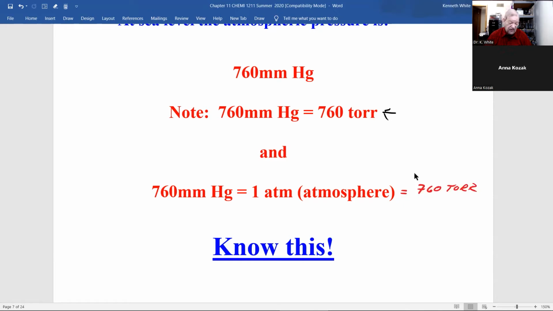Actually, I should change this, because of the important information, I've got to change it. What used to be my test 3, when I normally teach 1211 face-to-face, will now be quiz number 3. I'll have this in the important information for that quiz. In the past, students would have to memorize it. Good news, you don't.